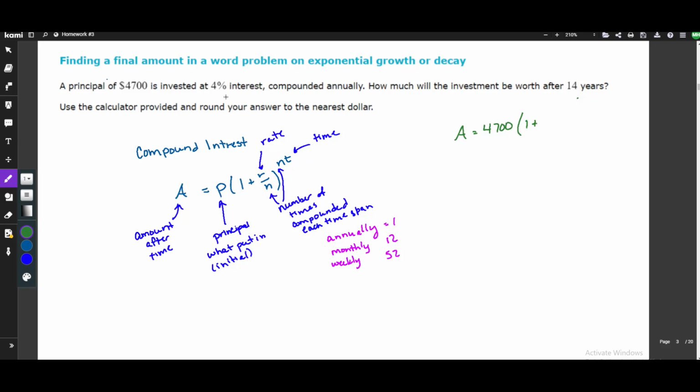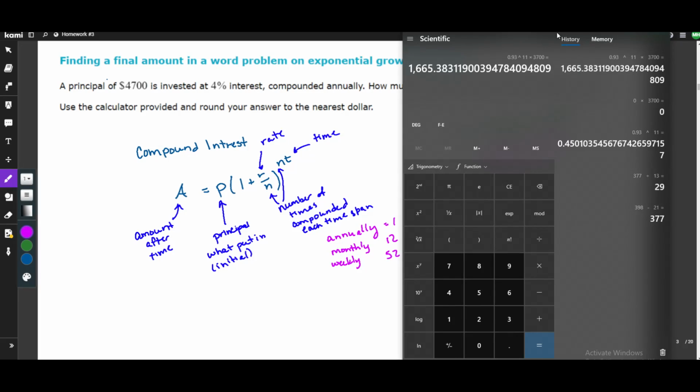And then my rate is 4% compounded annually, so my n is 1, meaning I don't need it. So this is going to be just 0.04. My n, yet again, this n and the n in the fraction are the same, and that is a 1, so 1 times 14 is just 14. I will simplify it before I get to my calculator. So this is going to be 4,700 times 1.04 to the 14th. And hopefully it's only 4% interest, so I'm not going to make a lot of money, but we're going to put this in the calculator.